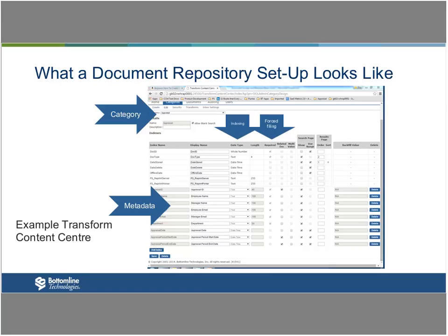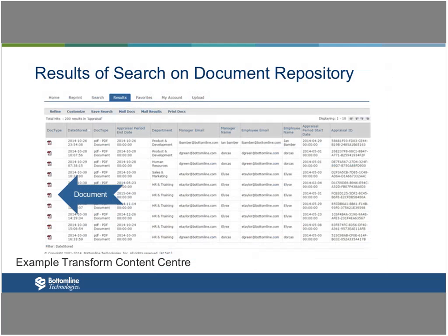And it sometimes makes sense to be a little bit more loose about the indexes which you specify must be mandatory and the ones which are optional, just so that people can still get the data in without much of an operational impact. When we look under the document repository, it builds a file system, and this is what a raw search on that file system would look like. Along the top here we have lots of the different indexes which we search. We could click on those and sort them accordingly. Then you can see the document which you would access via any of those indexes. It's very, very quick and easy to build this stuff up.